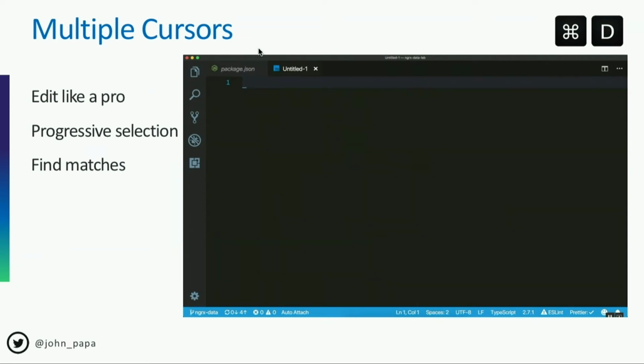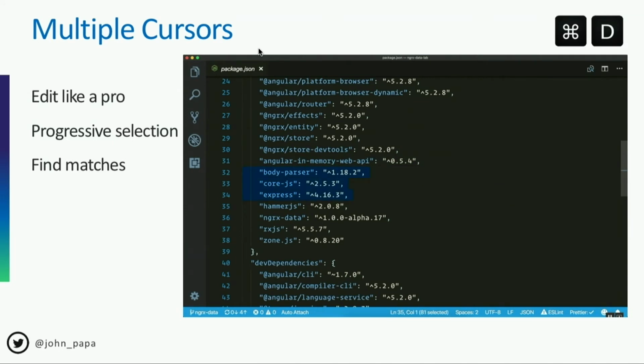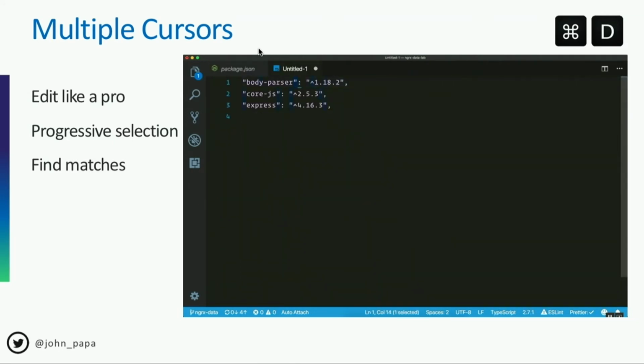Multiple cursors. I like doing this a lot. Multiple cursors is great when you have a lot of things in a file you want to change at once. So for example, if you ever wanted to get a couple things out of package.json and do an npm install, what I did here is I pulled out everything out of my package.json that I wanted to npm install, and then I put it on a single line. So I copied all 3 of those lines, moved it to a new file. I then looked for everything that had a quote, colon, quote, hit the multi-cursor, deleted everything after it, deleted everything before it, went down a line, backspaced, hit space, went to the beginning, typed npm install, and you're there.